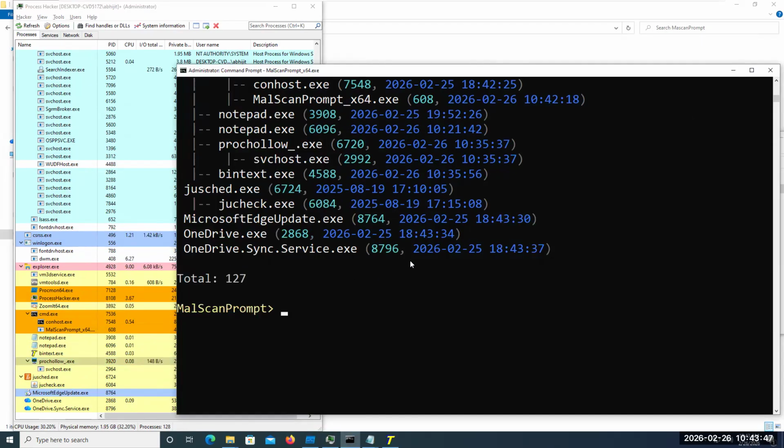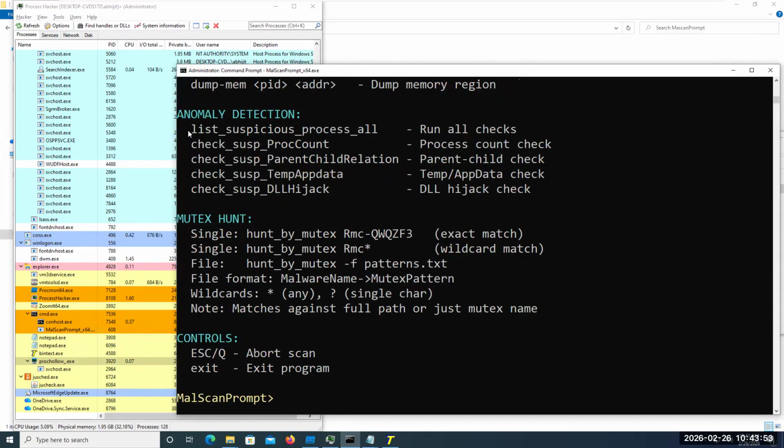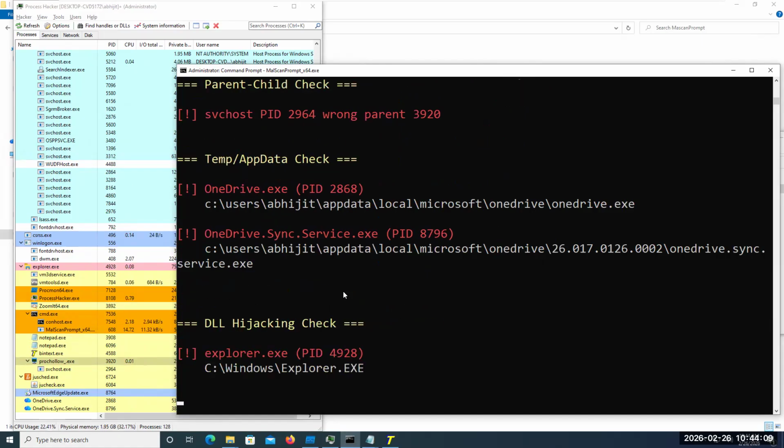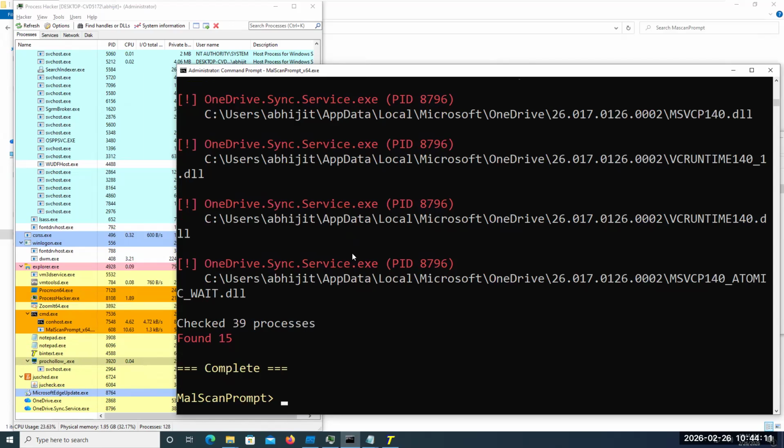Now let me find out some suspicious processes that are running in the system. I can run the command list suspicious process all. This runs a number of checks: it checks the process count, it checks the parent-child relationship of the processes, and some other stuff like programs running from temp data.